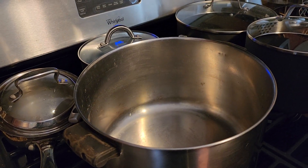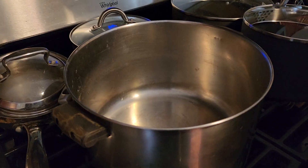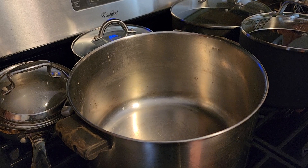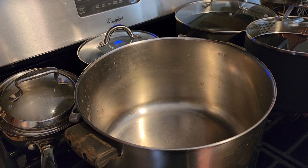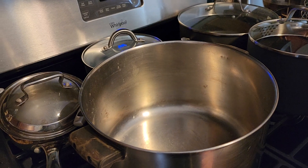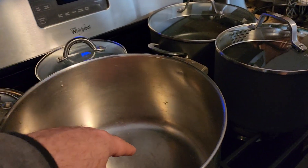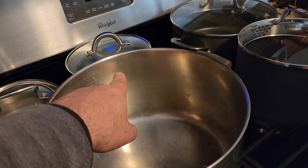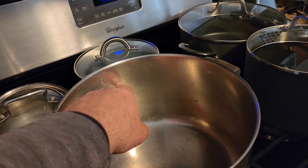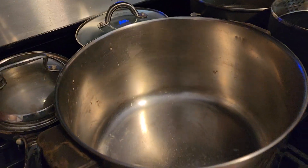You might have to boil it for an hour and a half — just try the chicken to see if it's tender, you might not have to boil it for two hours. In the pot that you boiled the chicken, keep the chicken broth. Boil the chicken broth and water so it's about 22 cups. Basically there's broth in here and then you fill it up with more water.